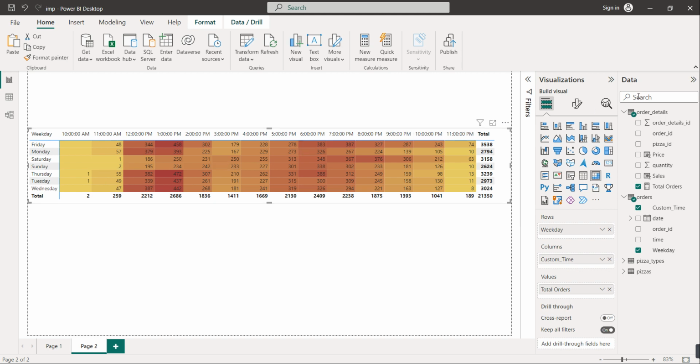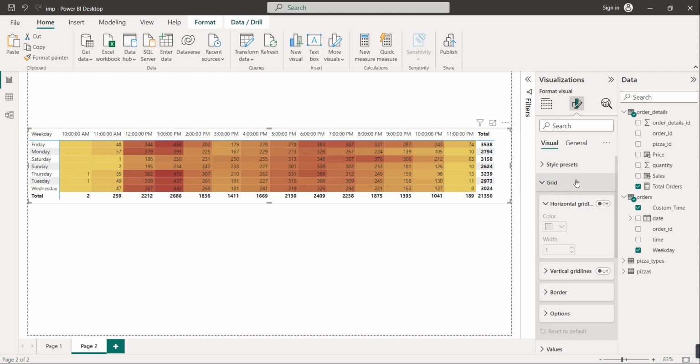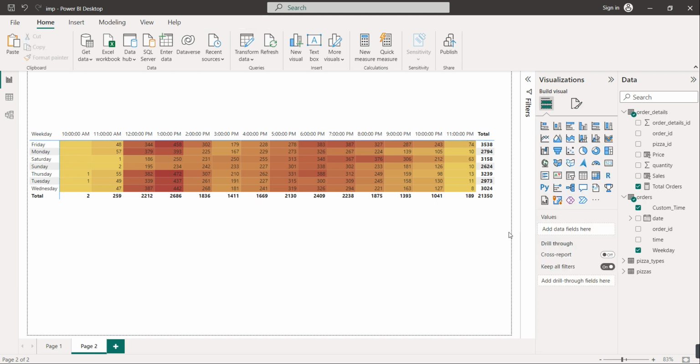Now we will go to the format option and see what different formatting styles we have in this heat map. For the grid, there is no need to format actually. So this will be our final heat map. I think you have got the concept of the heat map and where it can be used. It is very simple. Basically we are applying conditional formatting based on the cell values. That is the most important thing. And remember two things: for the highest value use a dark or warmer color, and for the lowest value use a lighter or cooler color.